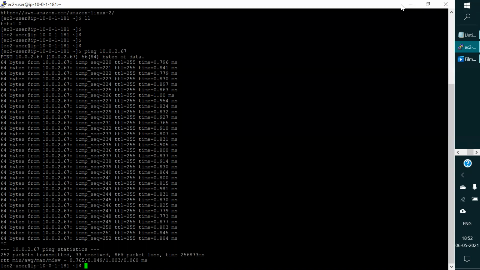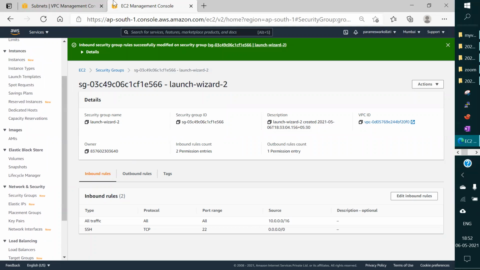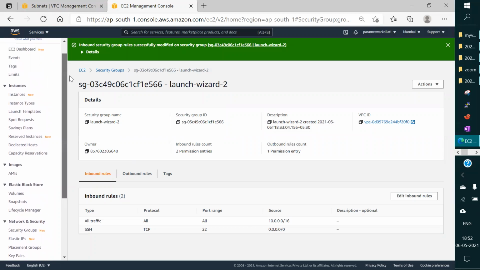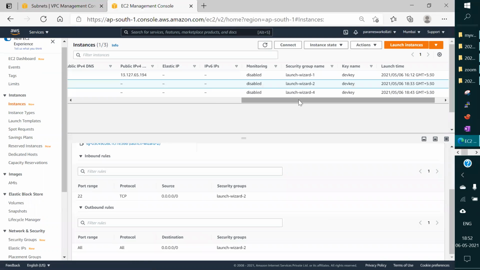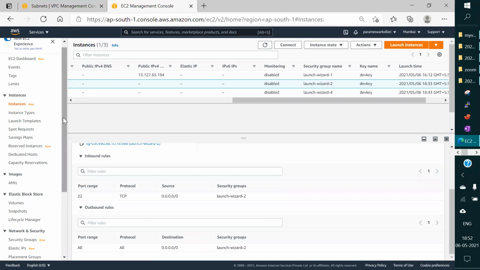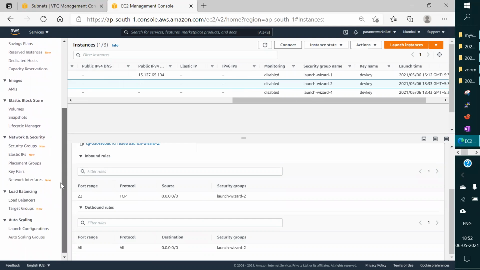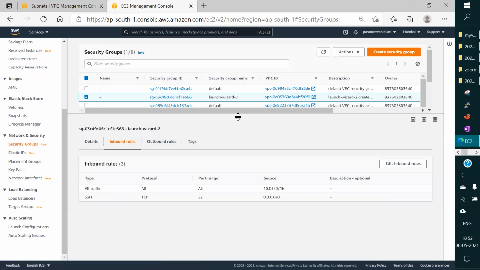Similarly, if you open port by port, let's say we also open for the DB instance. Which one is it using? The DB is using launch wizard 4. Let's go to security groups. Security groups are firewall ports.